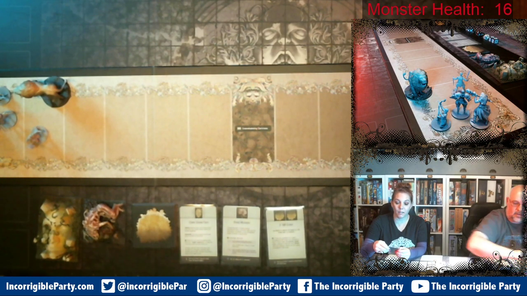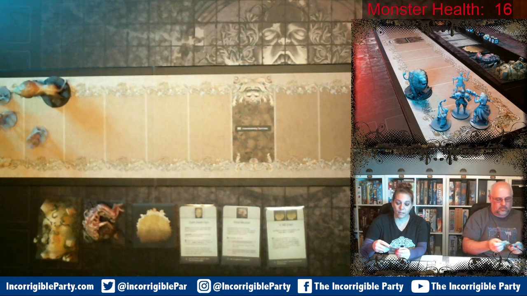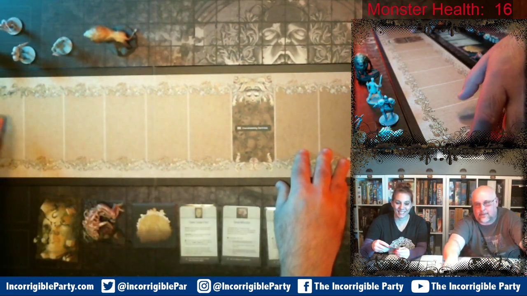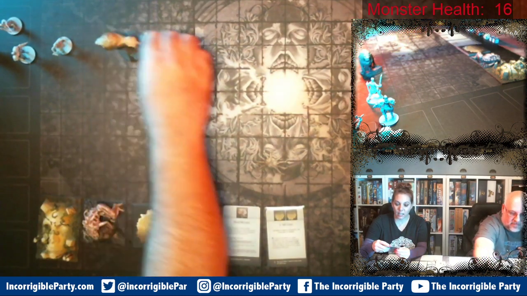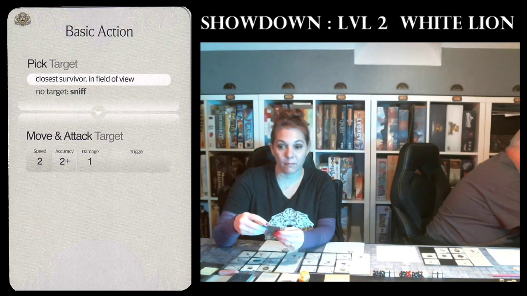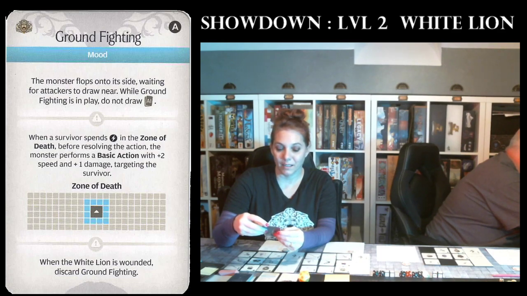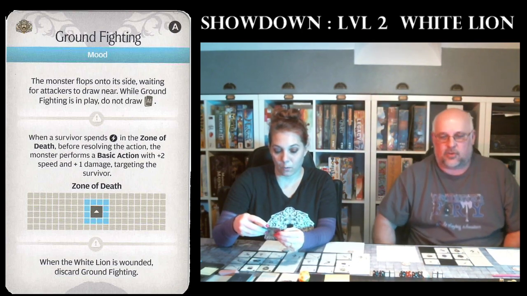Anyway, ground fighting is a mood, which means it stays out. The monster flops onto its side, waiting for attackers to draw near. While ground fighting is in play, do not draw AI cards. When a survivor spends action in the zone of death, before resolving the action, the monster performs a basic action with +2 speed and +1 damage, targeting the survivor. When the white lion is wounded, discard ground fighting.